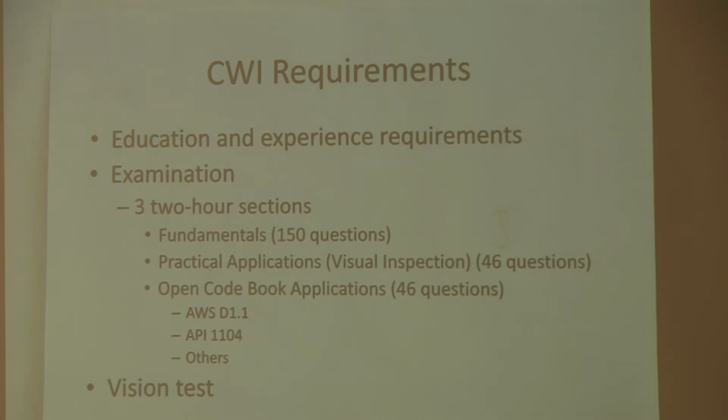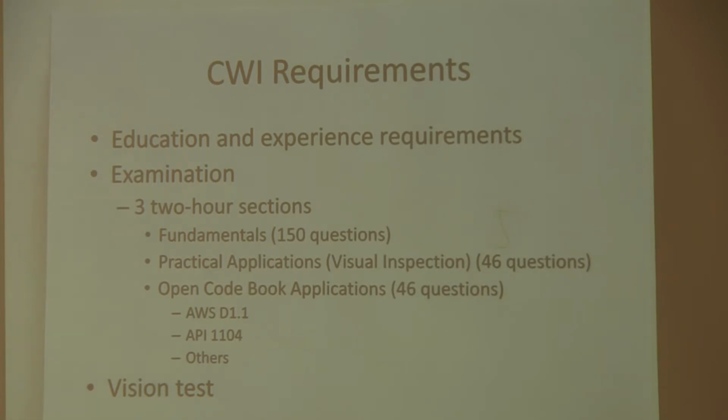So what's required to be a CWI? You can't just decide that you're going to be the CWI for your company. There are some education and experience requirements. All of this stuff is spelled out in great detail on the AWS website, aws.org.